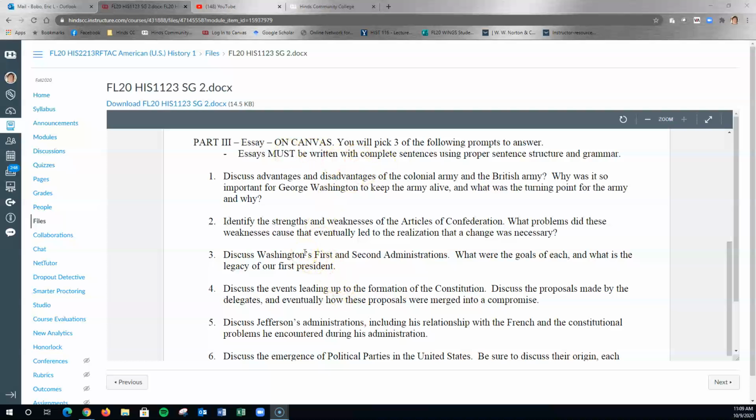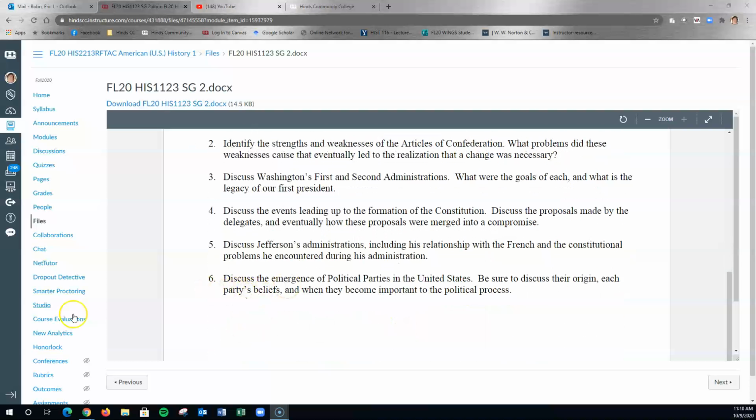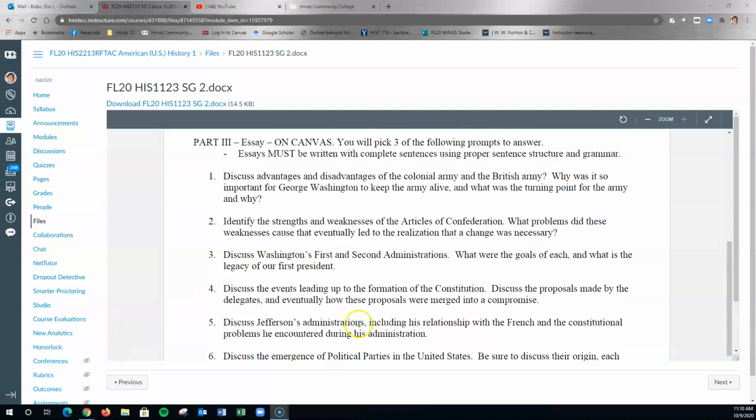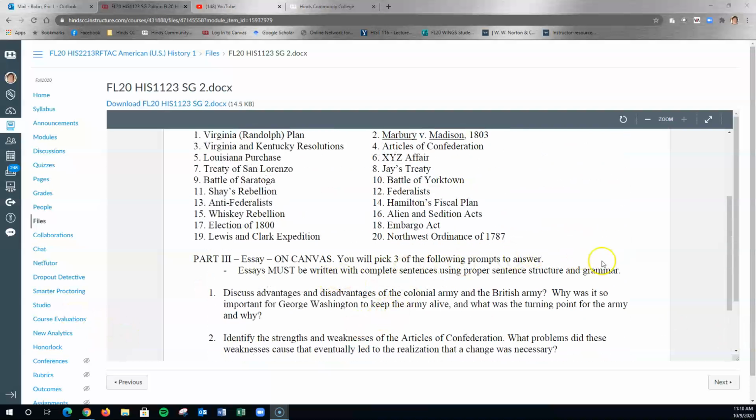Okay, you can all put them on the same document. Okay, you don't have to upload 3 different documents. You have to answer 3 essays though, but you can type them all in the same document. Okay, so you can type number 1 and answer number 1. Then you can type number 4 and then answer number 4. And then you can type number 6 and then answer number 6. Okay. So whichever 3 that you choose to do, you have to write.